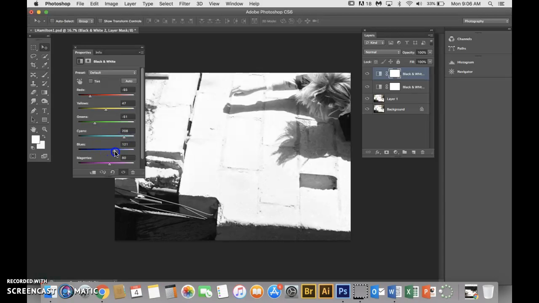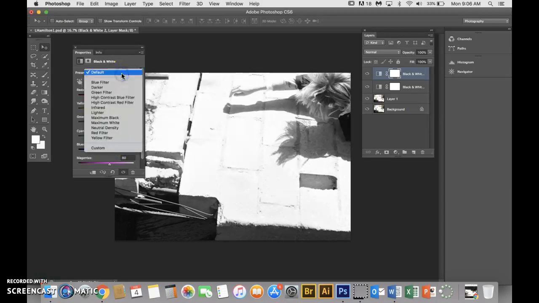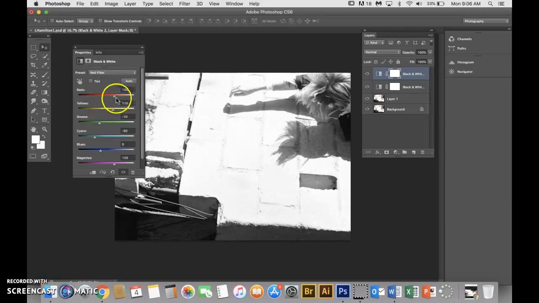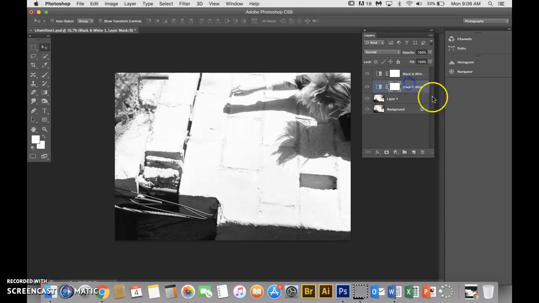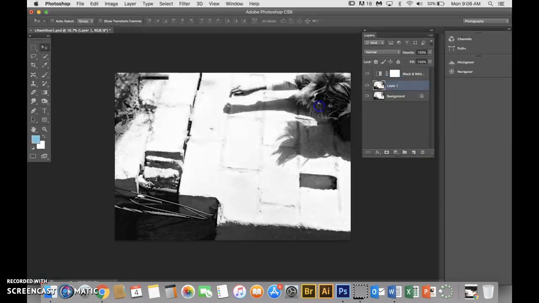You're going to treat it just like you would in the darkroom. You can go to a green filter because filters add things to black and white, especially the red filter. And it's not really working on mine because mine's a color image, but we're just going to say this is fine. So once it's fine, then you hit the X. I'm going to delete this layer so we're not confused. So right now you have your black and white layer on there.